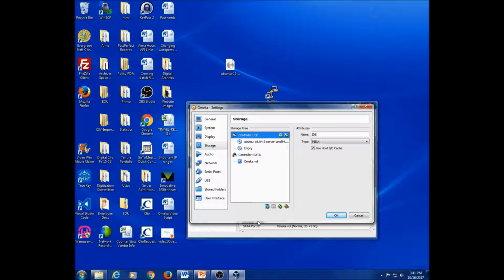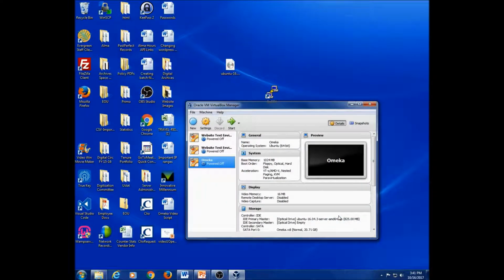So now that I'm pointing to that, I can click OK. And now we're ready to turn on our new test server. And we can do that by double-clicking on this icon.